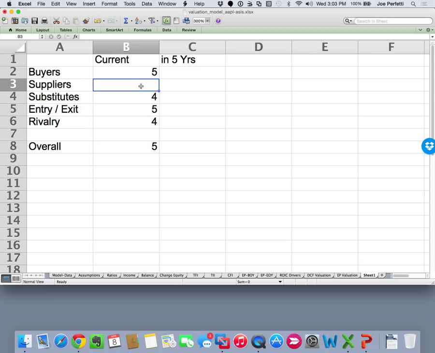Suppliers. Who are the suppliers of this industry? Like Samsung makes the chips. So to some degree, it's interesting that Samsung is one of Apple's biggest rivals, but they also make the chips that go into the iPhone. So it is a little bit of an incestuous industry, but the chip manufacturers, who do you think really has the power? Companies like Apple, Samsung, or companies like Samsung, Intel?